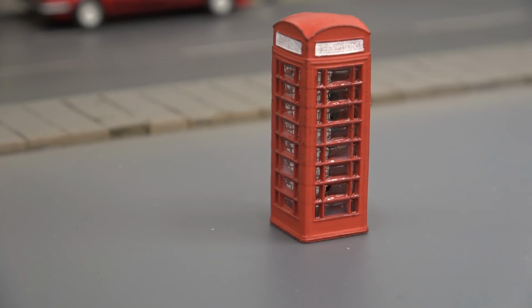The telephone boxes have almost dried, and you can see the sort of glazing effect as a result of applying that glue. So they're now ready to be installed, and it certainly just looks a little bit better than, you know, leaving them as is with a load of broken windows. Although that could be quite authentic depending on the area you're trying to model.